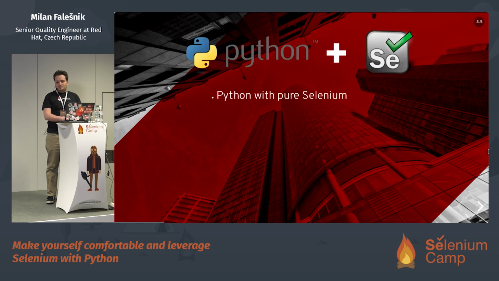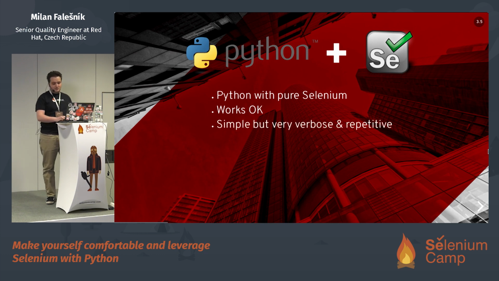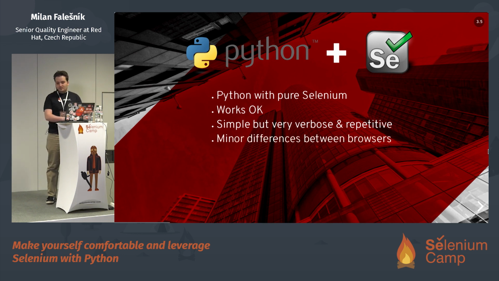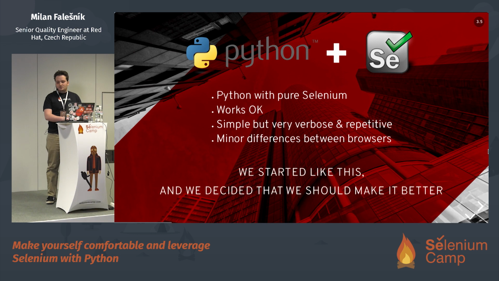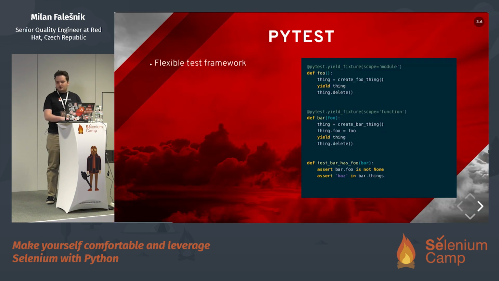Then you can use Python with pure Selenium, which works okay, but it's simple. You just tell it what to do, and it does it like if you did it in Java, but it gets very verbose and repetitive. And there are also some minor differences between browsers, which can make it tricky. So we started like this when our project started, but then we decided to improve on this. And also, Horn already mentioned what we use to run our tests.